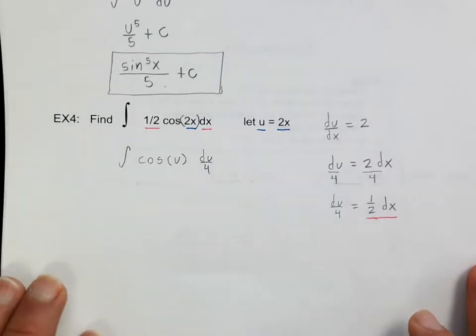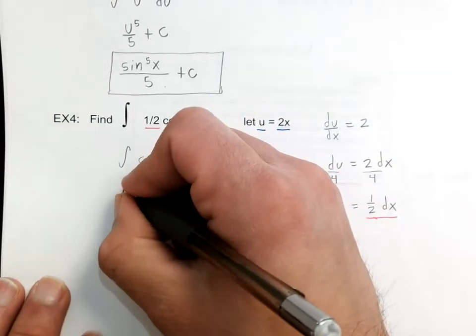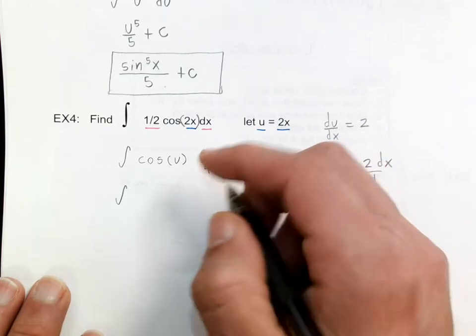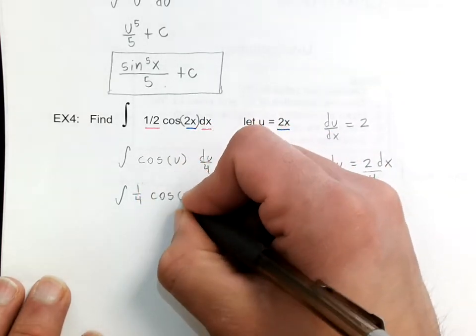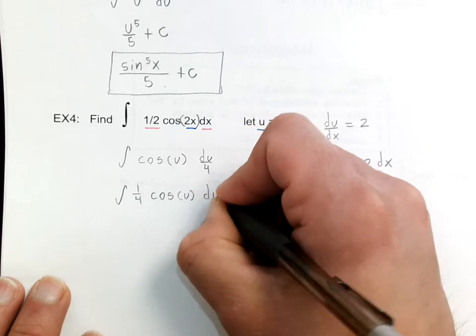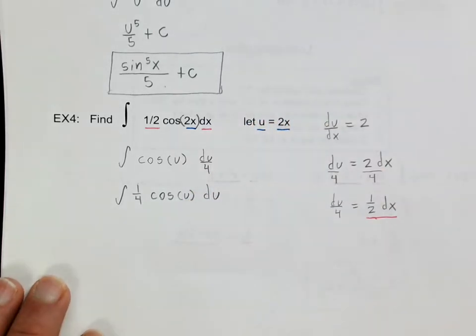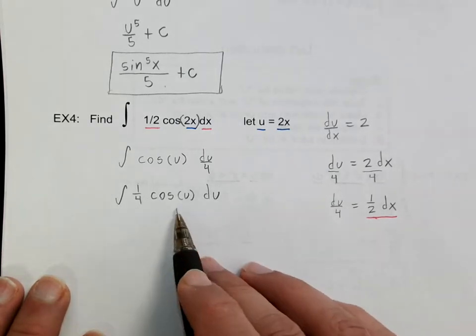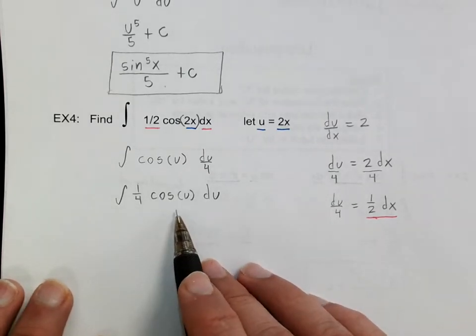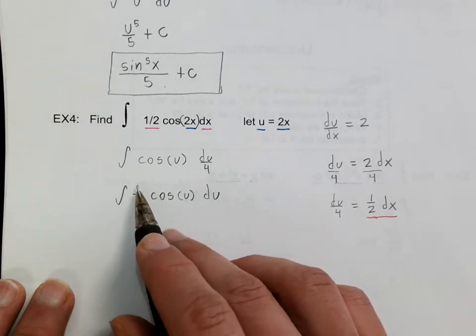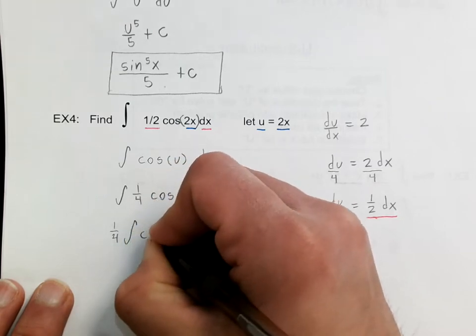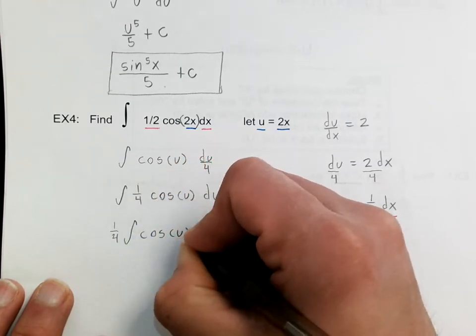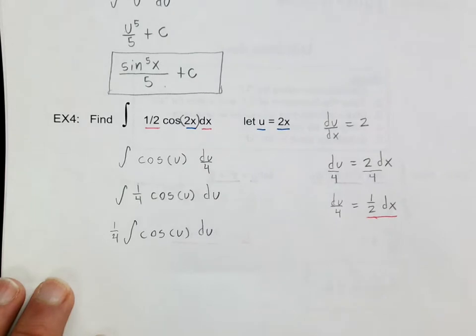And I know that's kind of very strange. However, you know, this du over 4, you can rewrite that as 1/4 cosine of u du. And then that looks a little bit easier to deal with. So now, same thing, we're going to take the antiderivative of cosine. And remember that 1/4 is a constant. You can actually even write it like this if you wanted to. Alright, so if you don't want to deal with that constant, you can just write it like that.